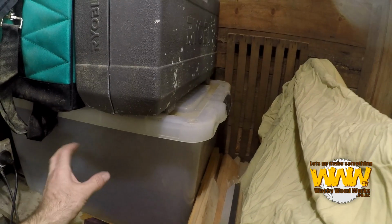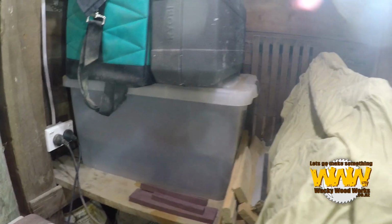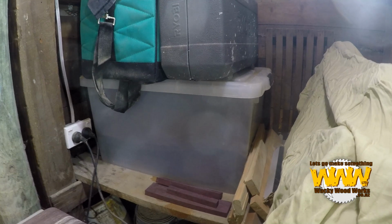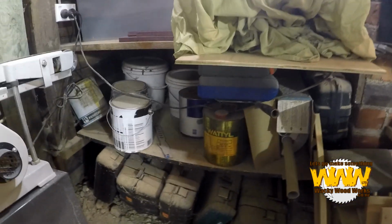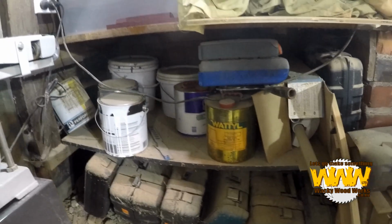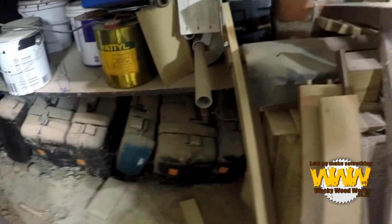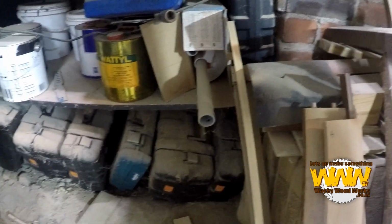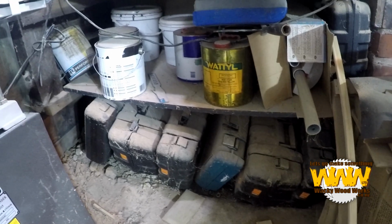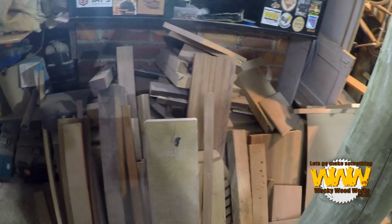In there is just a few bits and pieces that I'm not sure what to do with yet, because I want to get rid of that container, but I'm not sure what to do with what's in there yet. Haven't quite sorted out under there. That's a few more stains and paints. Probably some of those paints can get thrown out. A couple of the stains will be fine. And I really should get rid of those, because I don't need those anymore. They are all the different boxes for the power tools. So I have to sort that out and find somewhere for it.